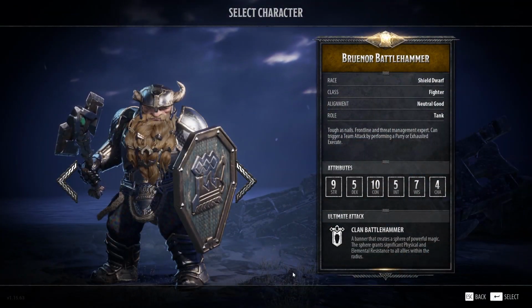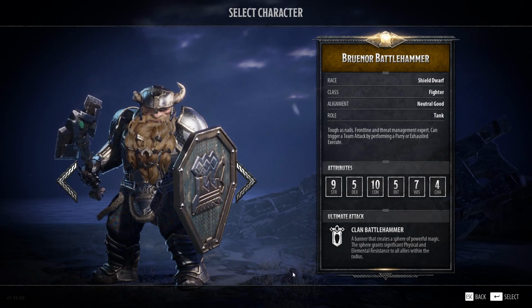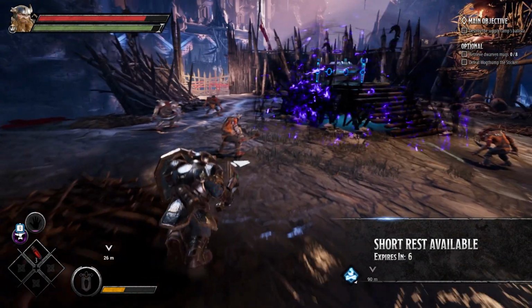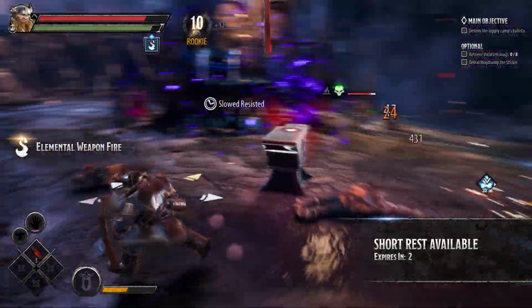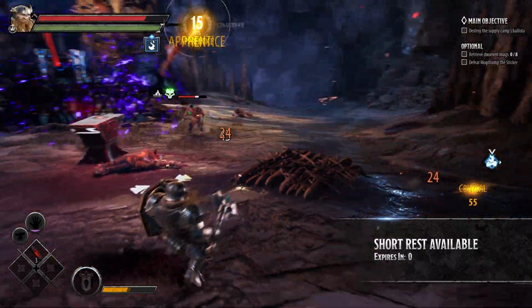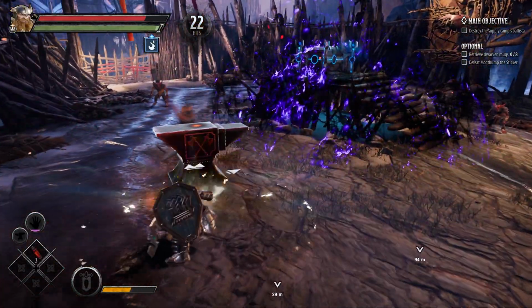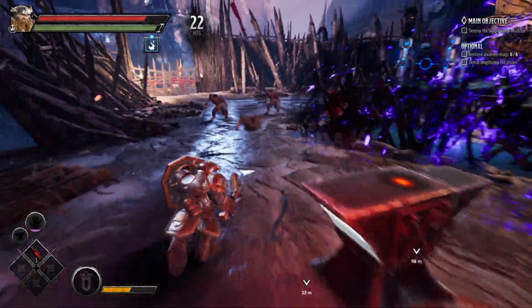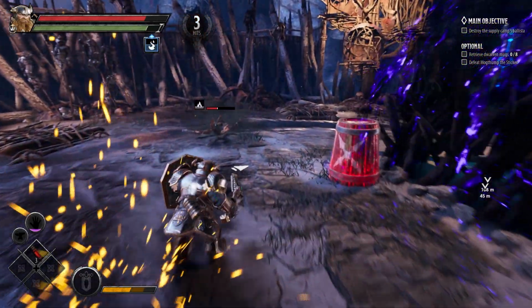Next we have Brunor. Brunor is a fighter class character, but he is definitely considered the tank of the bunch. Not only does he have the highest health pool, so he can take quite a bit of damage, but he has a few tricks up his sleeve to keep the party alive as well. He can dish out quite a bit of damage, especially to large groups of smaller mobs. He can also buff the party and has some minor healing techniques in his tool belt as well.